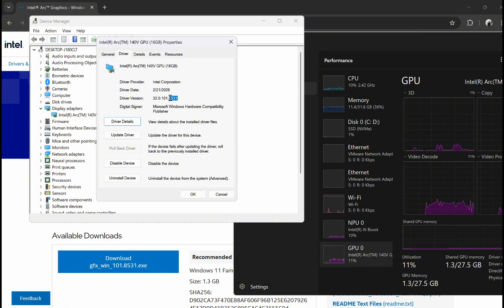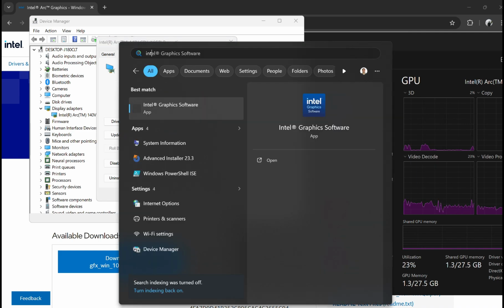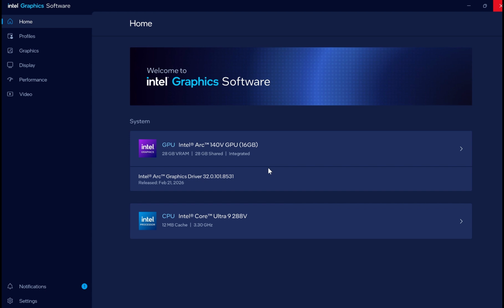The feature we are looking for is called shared GPU memory override. Intel introduced this specifically to address the exact problem we are having: local AI models needing more than the standard 60% VRAM cap. On a 32 gigabyte system, this feature can let you allocate up to 87% of your RAM, which is about 27 gigabytes, to the GPU. If we open the Intel graphics application, you will not find an option to override it. Note that this is before the update, and the one after was considerably different.